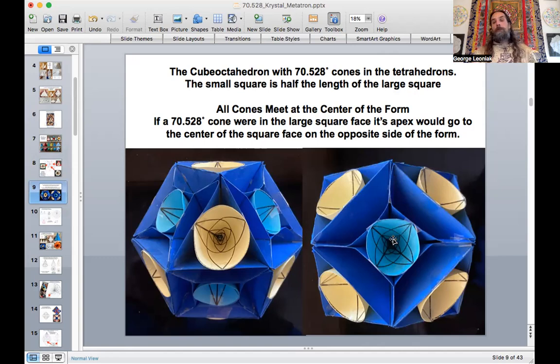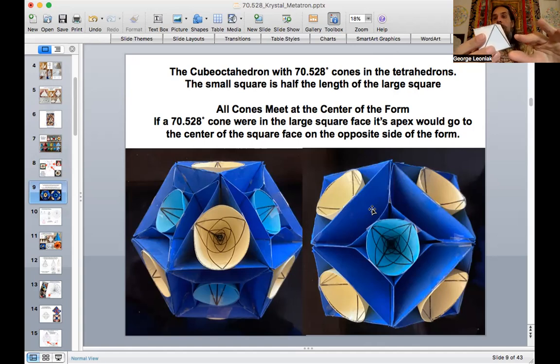So if we said, well, what happens if we make the cone be the larger square, right? Okay, well, you could have it be a shallow cone, and each of these are half of an octahedron, basically. So here's an octahedron. If I just took this and I put it into this form, the cubeoctahedron, it will meet at the center.